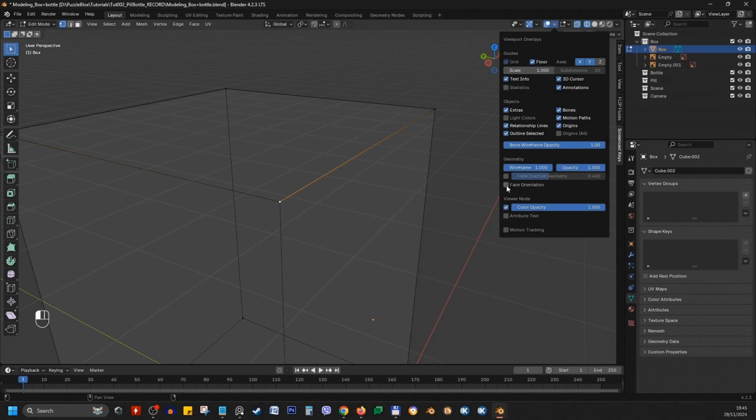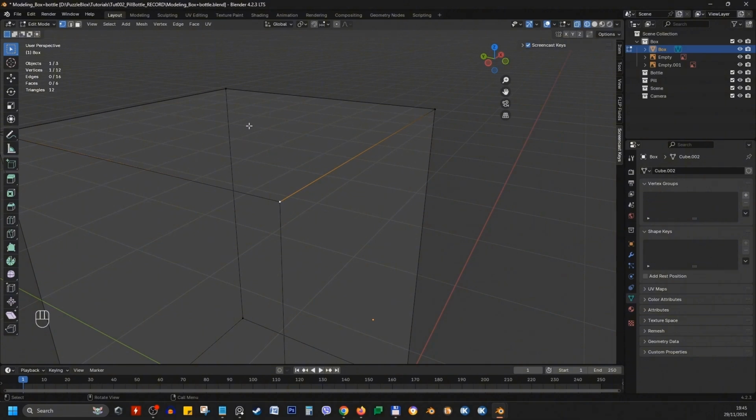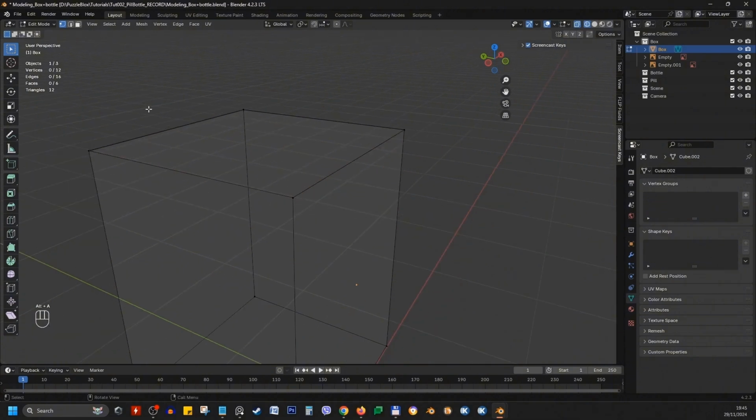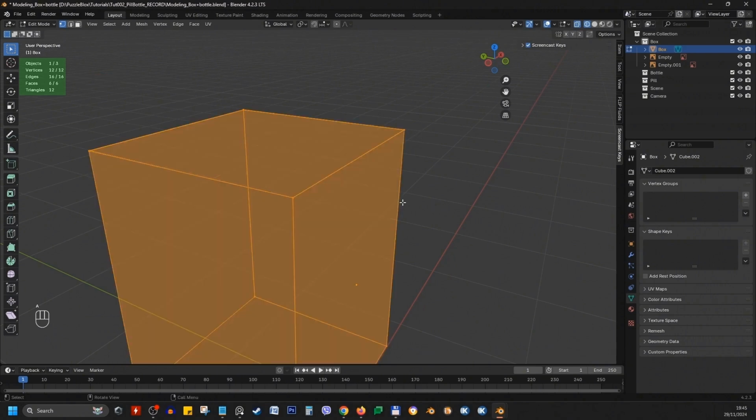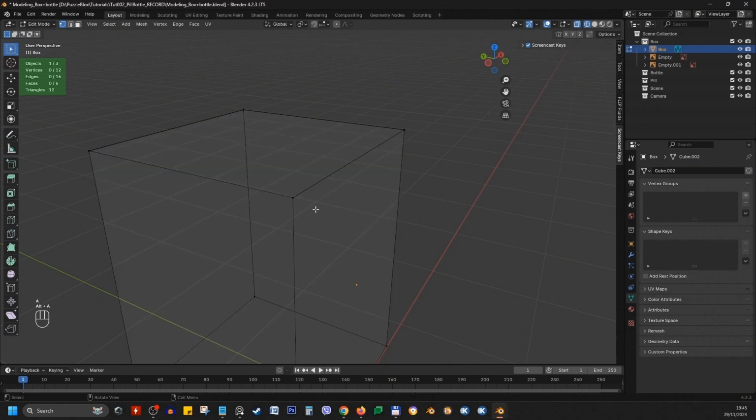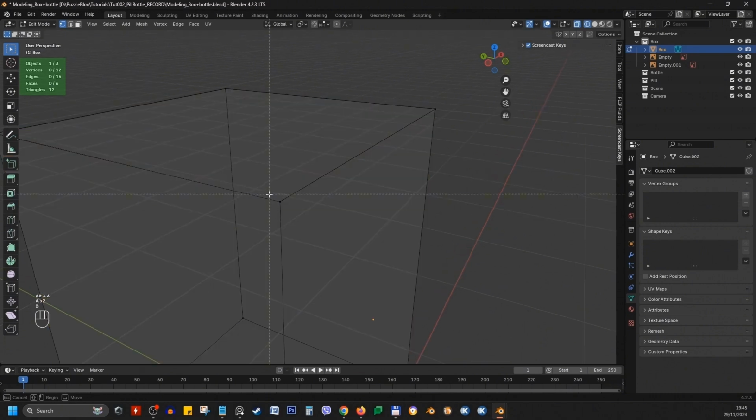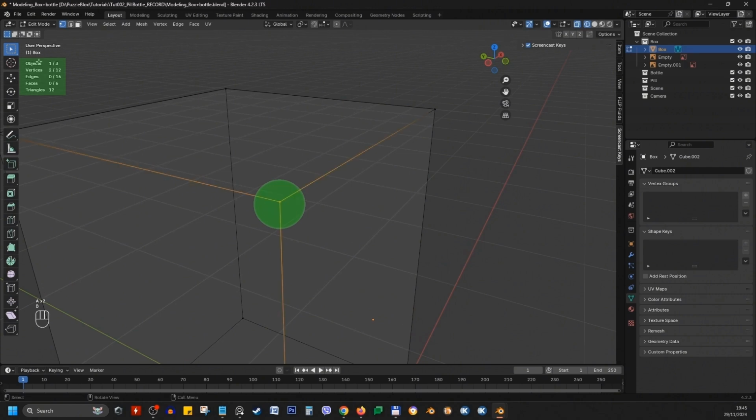A good way to check this is to go over here and select Statistics. Now I can see all the information about my selected object over here. It shows us how many vertices, edges, and faces our object has. So you see if I press B and select this area here, I have 2 vertices out of 12 selected, meaning there are 2 in this same location.